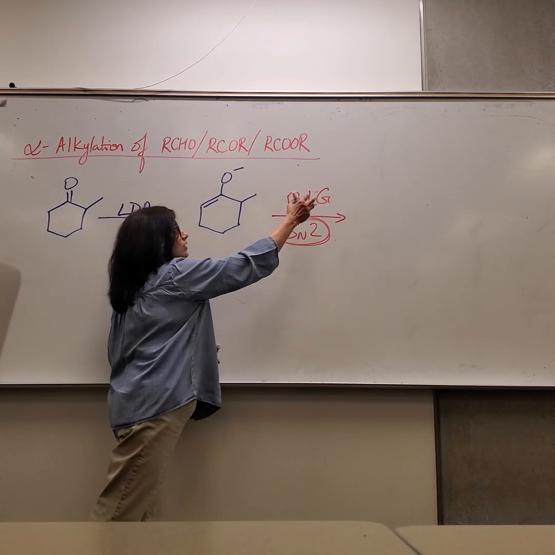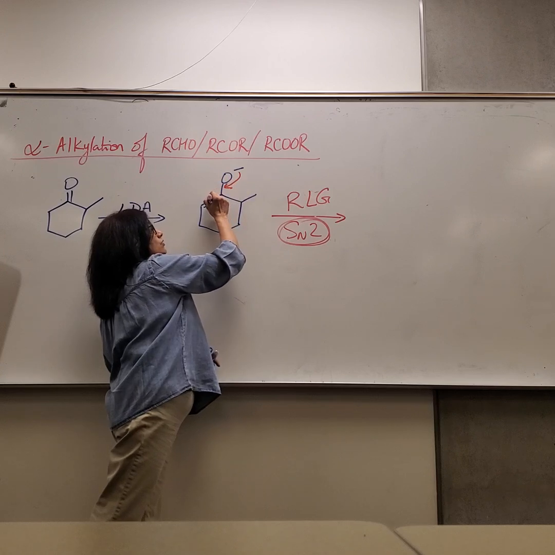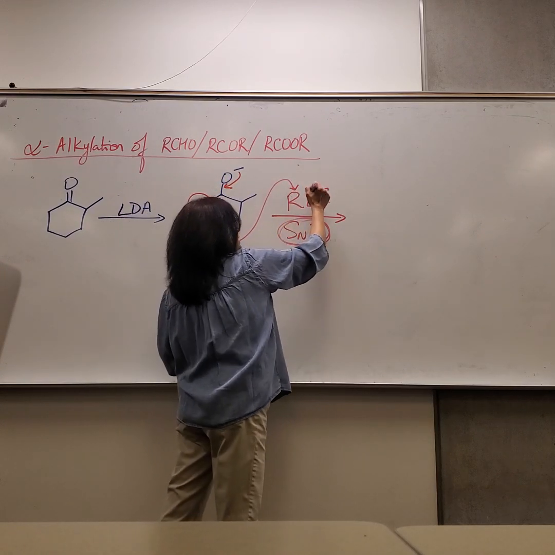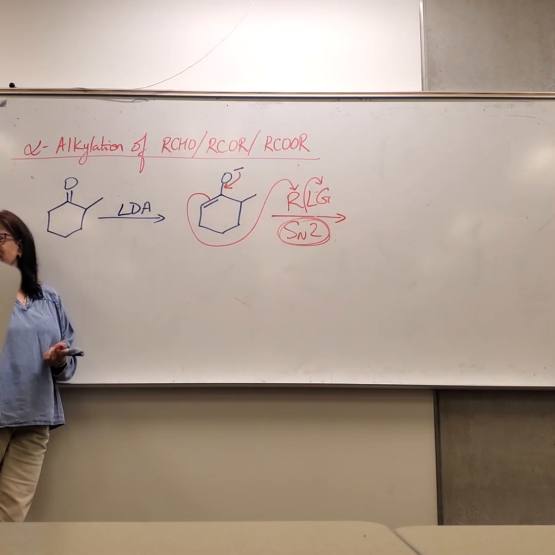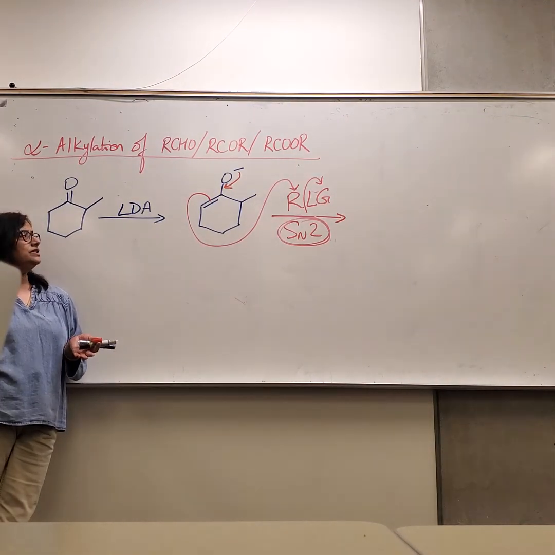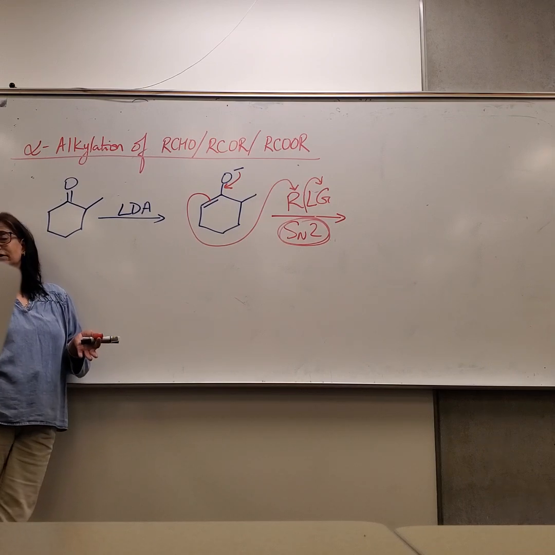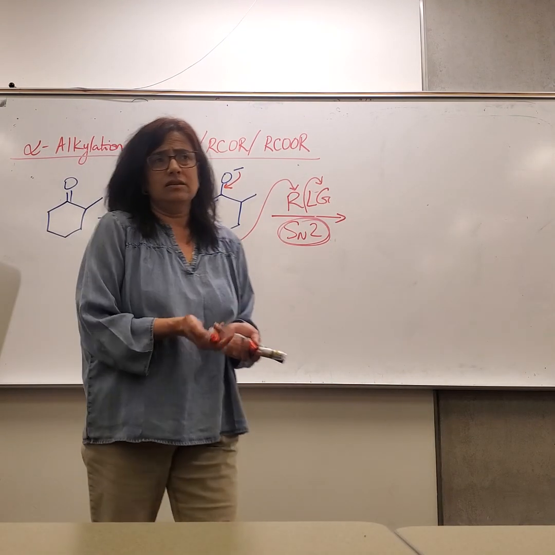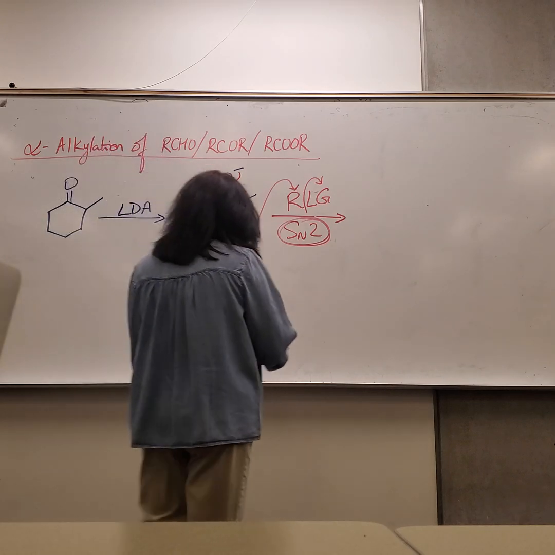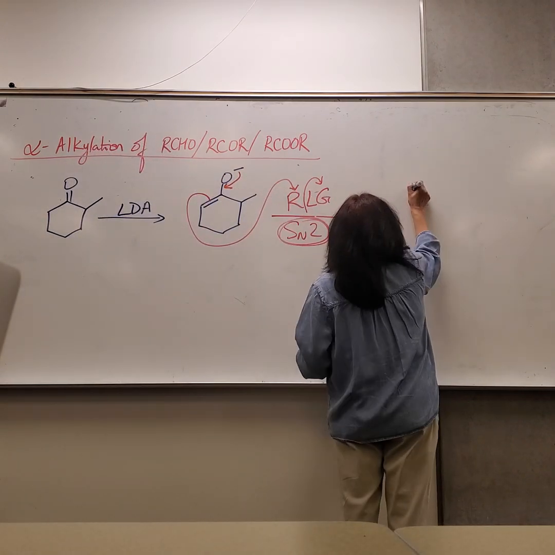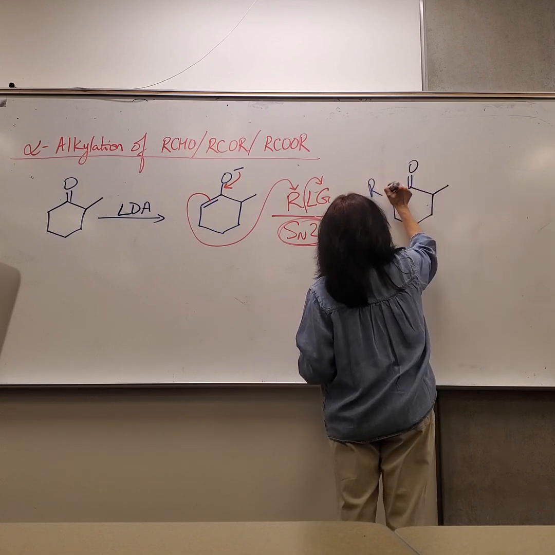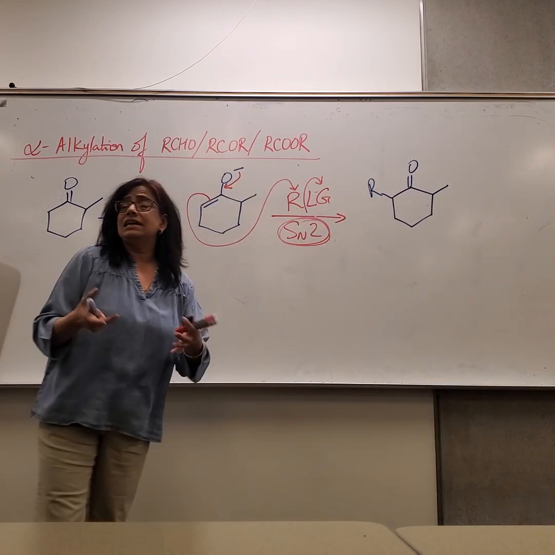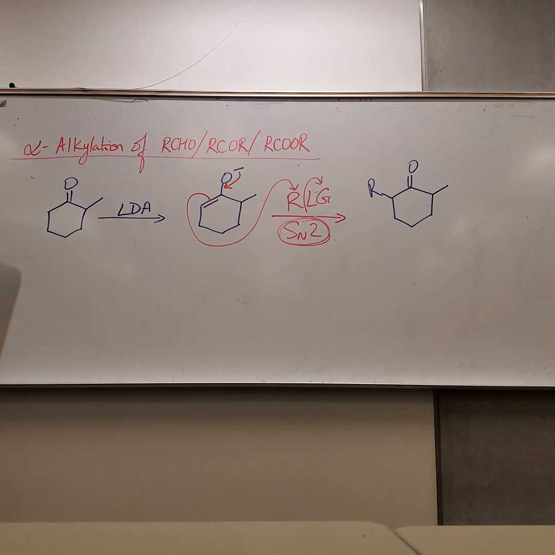Here this is your nucleophile, that's your substrate, so the nucleophile from the carbon end attacks and kicks out the leaving group. Exactly, it's the same thing that we saw in halogenation, except now it's an R group as opposed to an X. So what does that end up doing? It ends up putting an R in the alpha position. You have alkylated at the alpha position. Do you guys agree? Everybody okay?